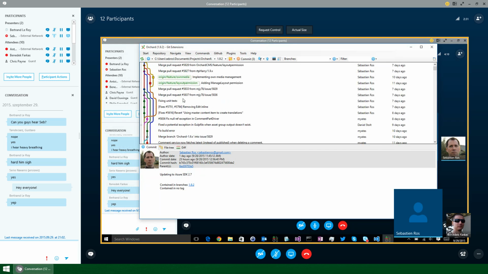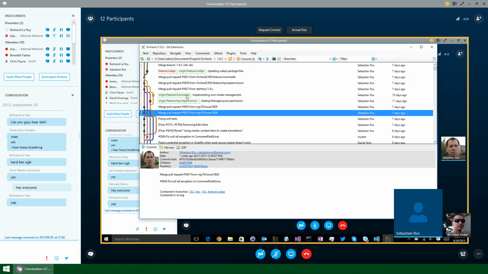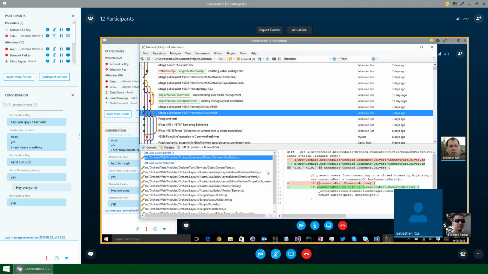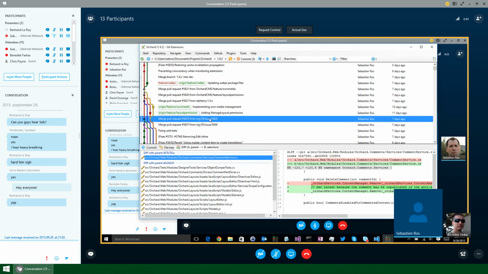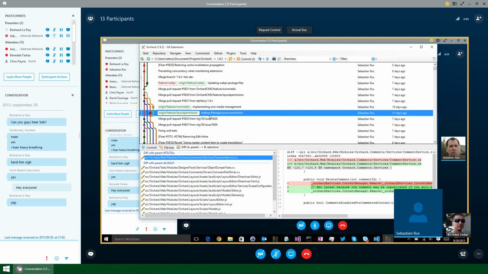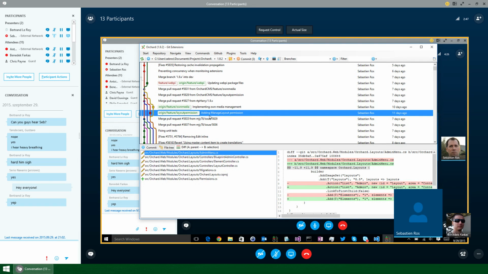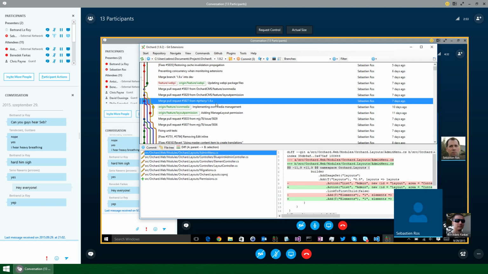So 7 days ago, pull requests, we saw these ones, I think. Yeah, null checks. Oh, these were from the triage meeting. Manage lab permissions, we talked about it last week.